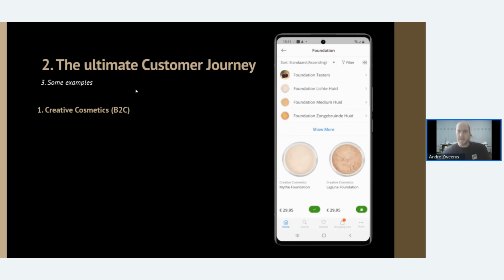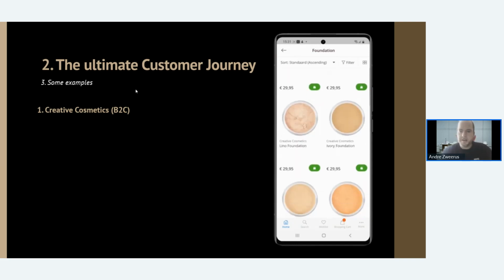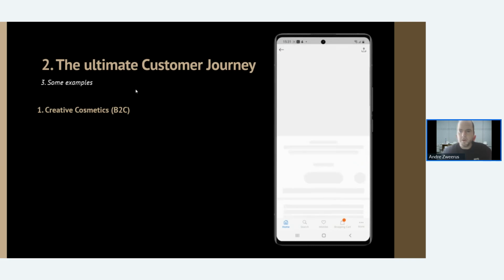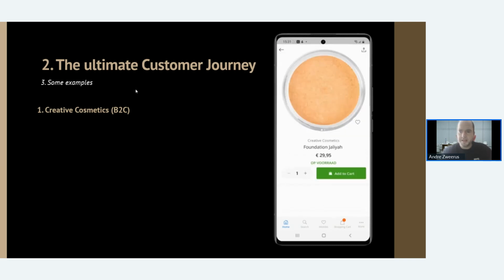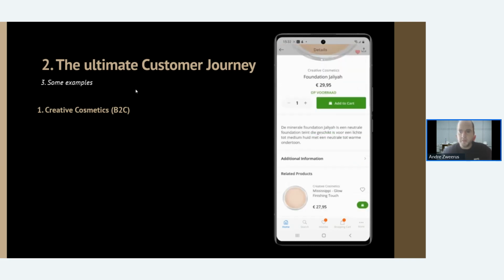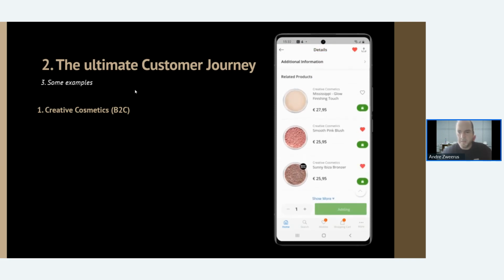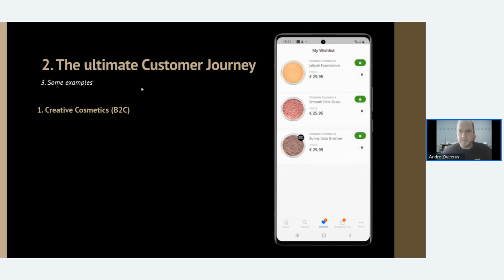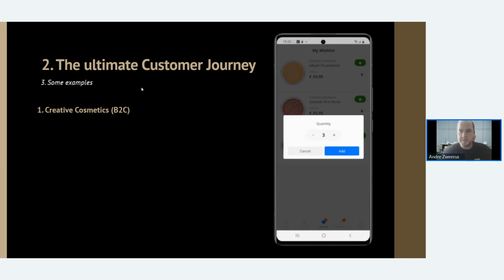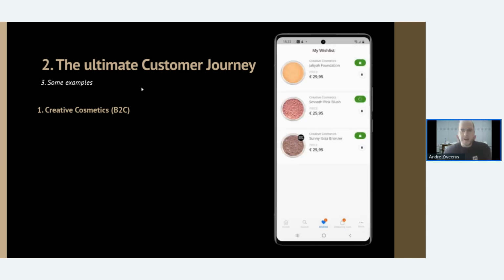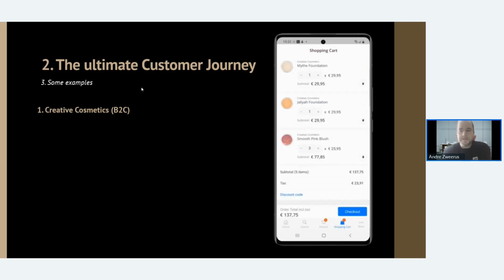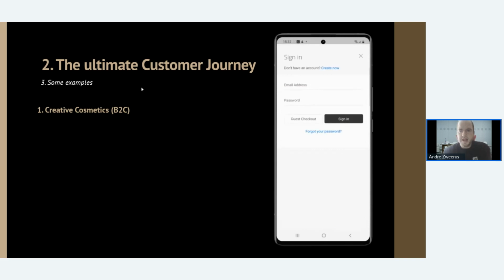We can add directly from the product list, as you see here, or we can shop around a bit more. Then select this one for the wish list, maybe for later. Then I see, oh, I can use some pink as well, maybe some Ibiza for the holidays. So when we go to the wish list, we can easily add them to cart, and it pops up a quantifier, which is really nifty, also for business to business.